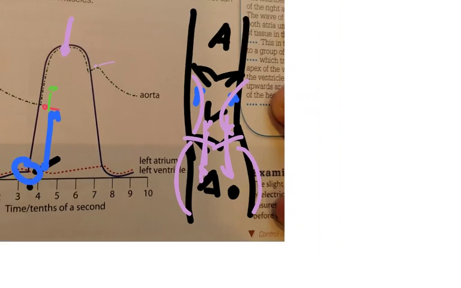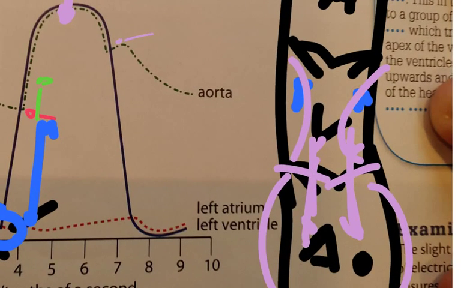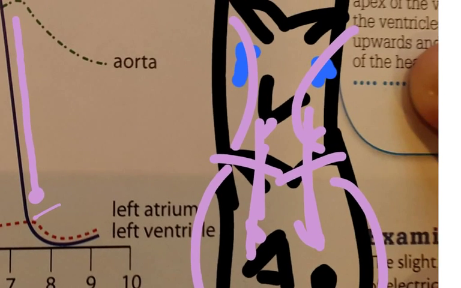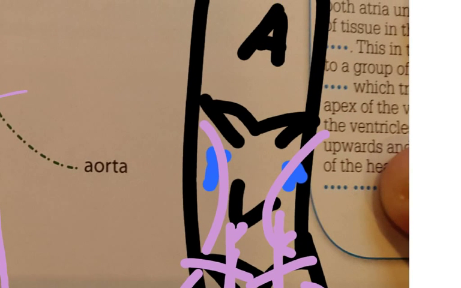So then the pressure continues to decline, coming down here in the ventricle as the ventricle relaxes. So all the time the ventricle is relaxing, the pressure is falling, until you get to a point here where the pressure in the ventricle is now lower than the pressure in the atrium. So at that point, the valve between the atrium and the ventricle gets pushed open because the pressure is now greater in the atrium than the ventricle.